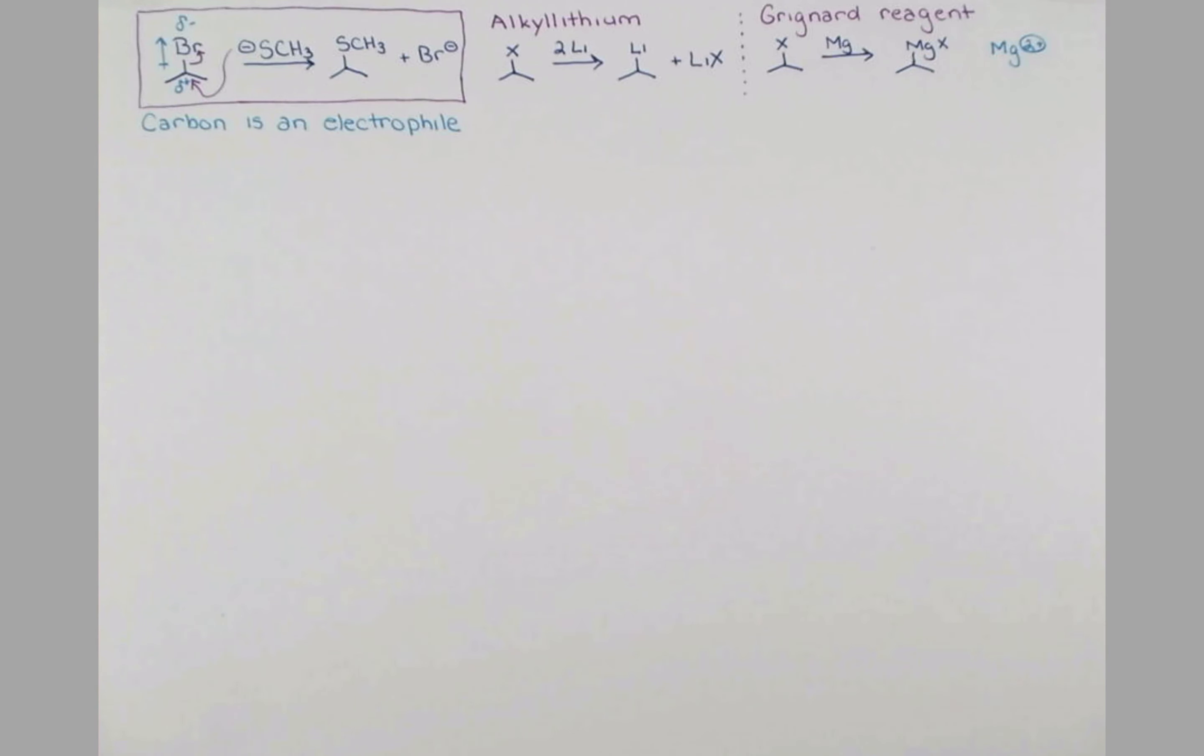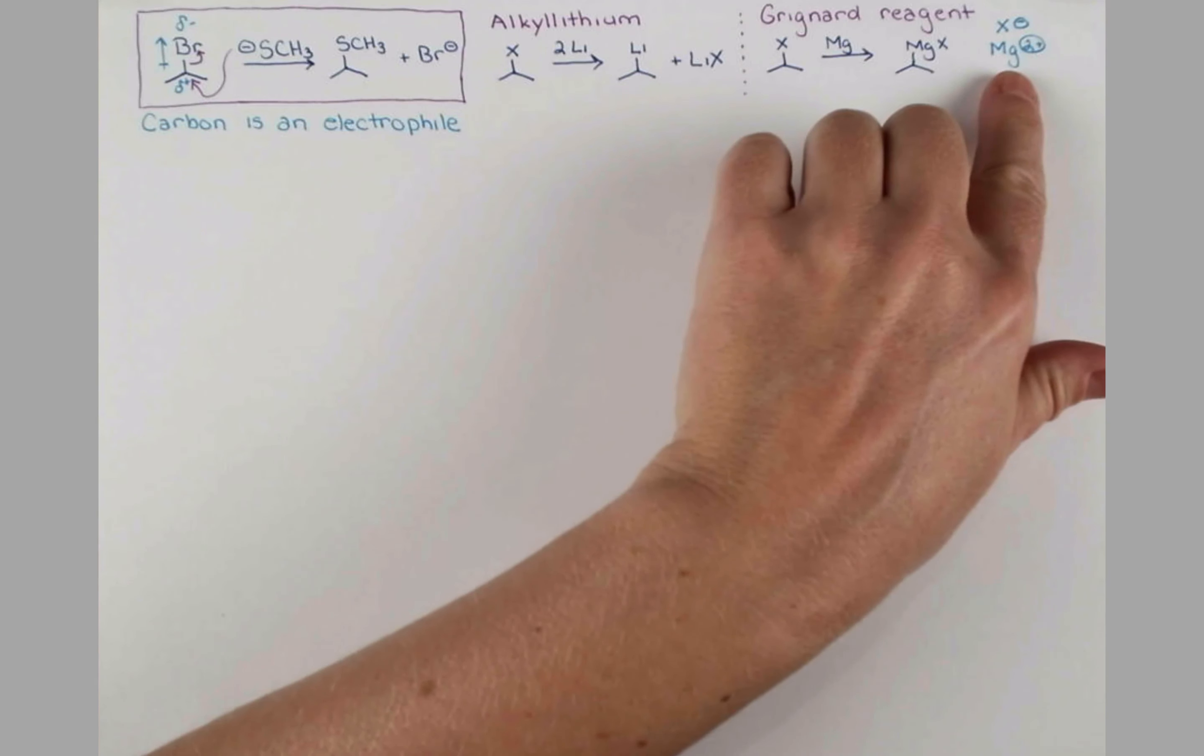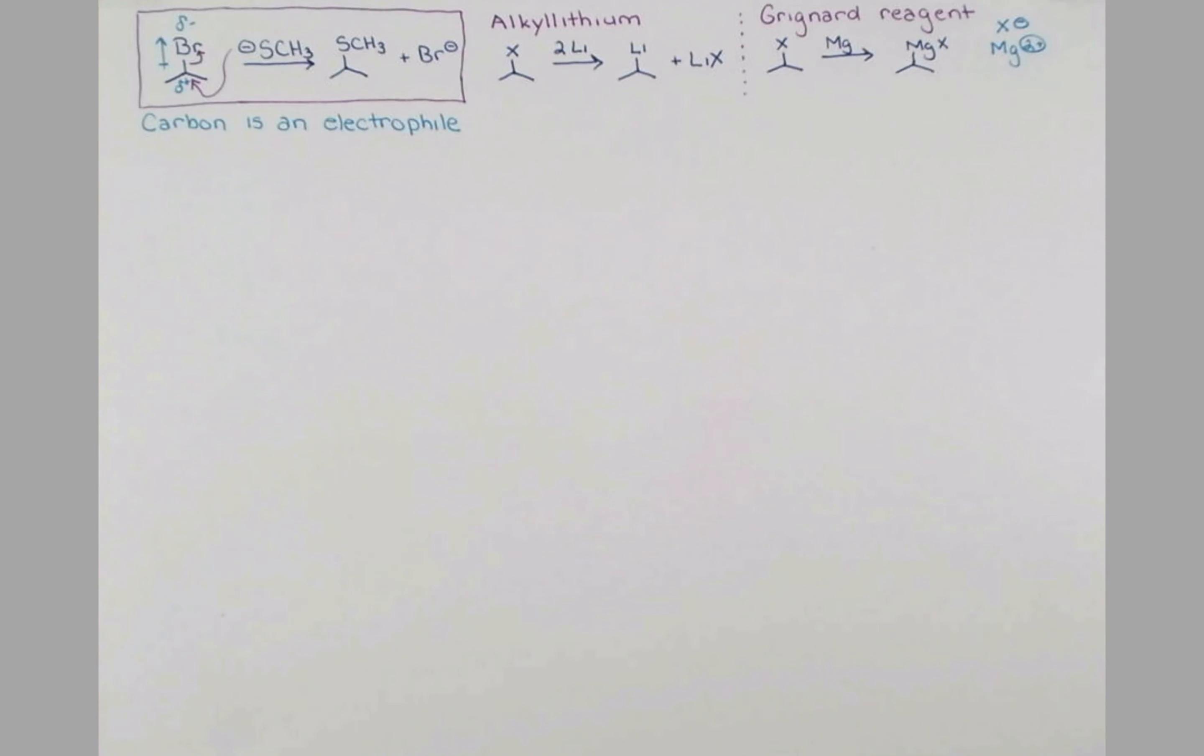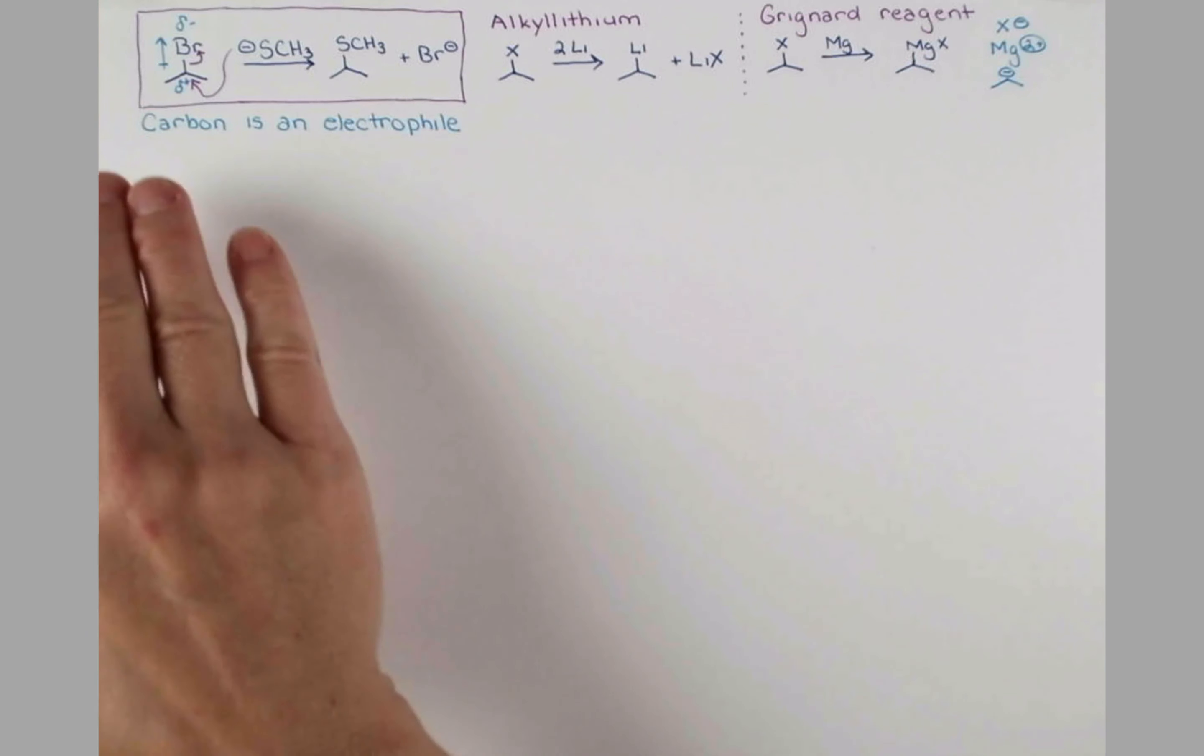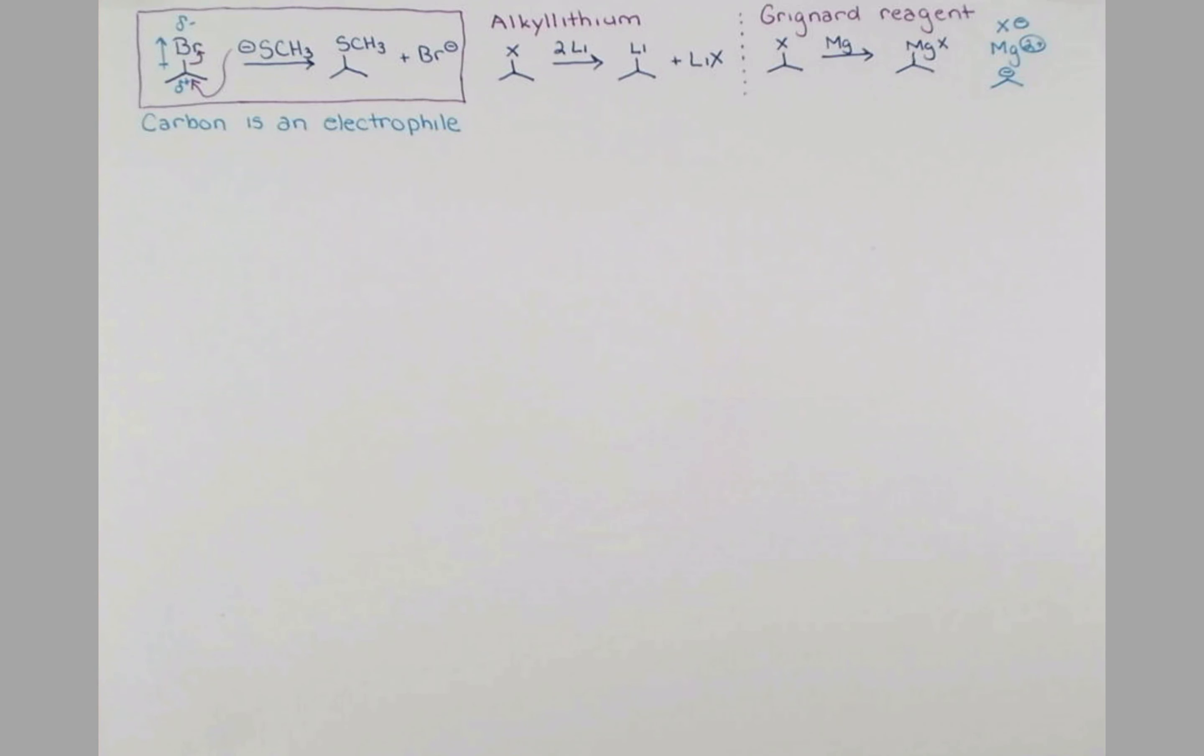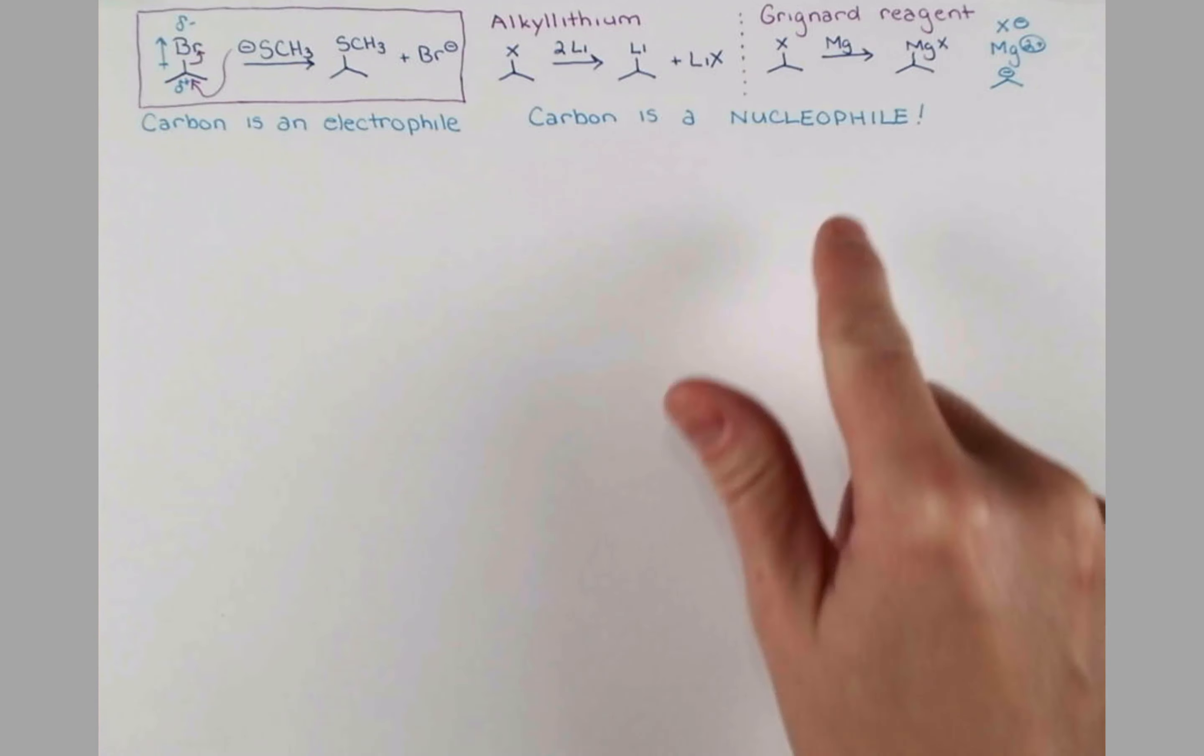Now the halide is going to be balancing that. We have Br-, so our halide is going to be anionic. We'll represent this as X- over here. We've only balanced one of the positive charges with a negative, so that means the carbon atom bearing the metal actually has negative character. So in treating halides like this with a metal, lithium or magnesium, we've gone from carbon being an electrophile to carbon being a nucleophile. So instead of being attacked, carbon is going to be the thing that does the attacking.